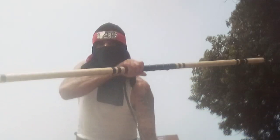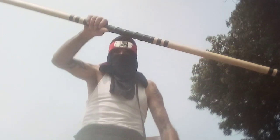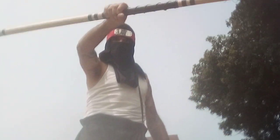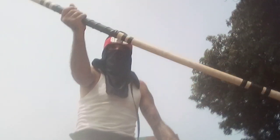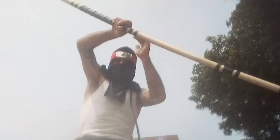Put your fist onto your neck and then spin it like this. Flick your wrist. Get in the habit of flicking your wrist. Do this a couple times. By the way, this is how you should always warm up first. Like this. And then you move into spinning it all the way around. And then into whipping it around.